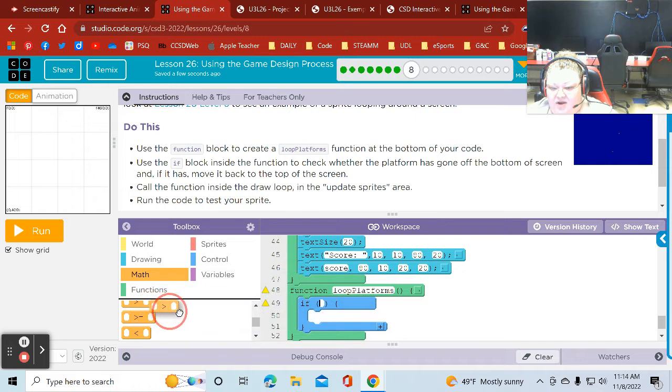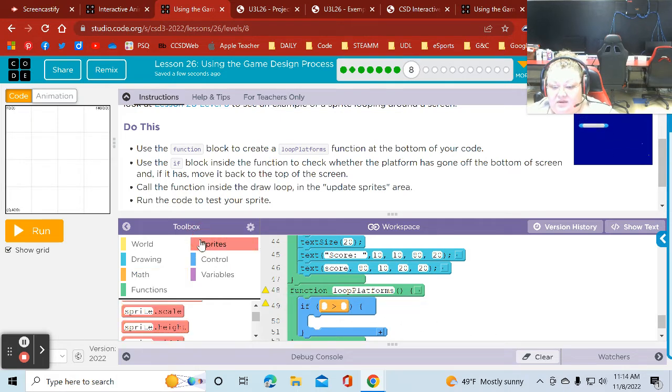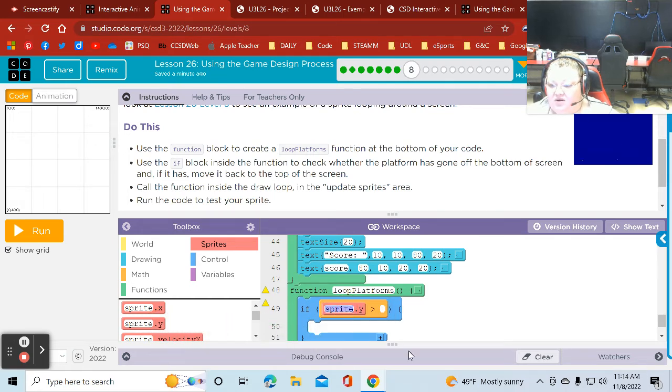Right there it is. And I can hover over it and it'll tell me. So if blank greater than blank, if what is greater than blank? Well, I know I'm dealing with sprite.y because the y value is what's changing. So I'm going to grab a sprite.y, bring it over. This is called platform 1. That's what I'm checking. So if platform 1.y is greater than 405, I always like to pick a number slightly bigger than 400 to make sure that it is all the way off the screen.